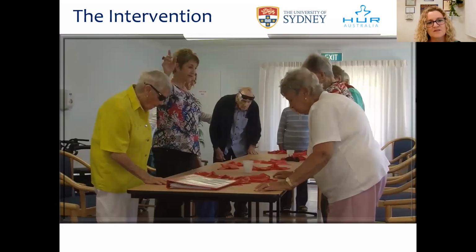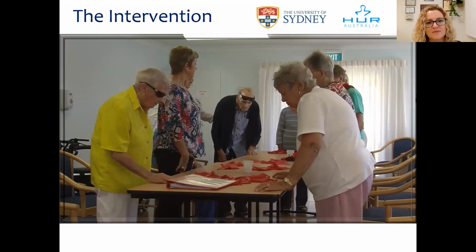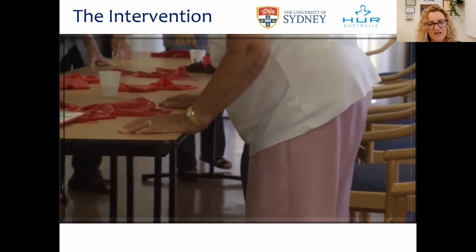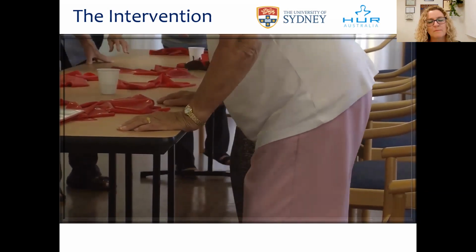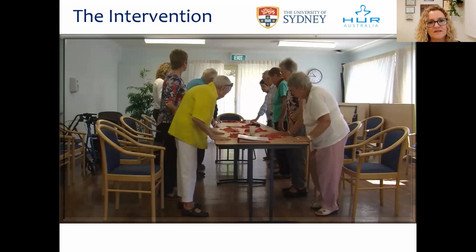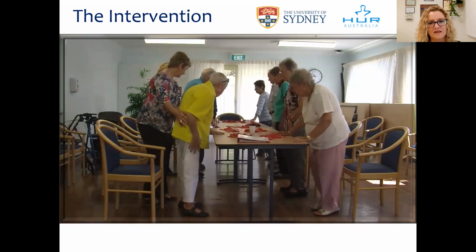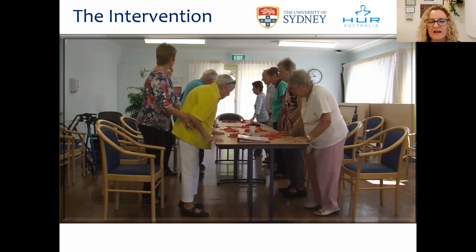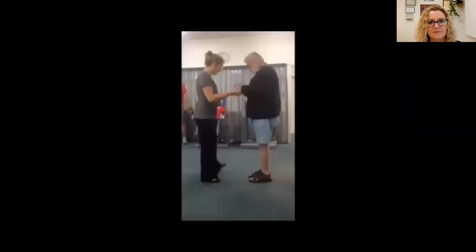And then this last one is reactive stepping or recovery steps. So that's falling, falling, catch, falling, falling, catch. And so people would basically catch themselves from falling. You look at the lady in the yellow and see that this is actually not for the faint-hearted. So you have a table in front and a chair behind, and put your volunteer or your allied health assistant as close as possible to the person with the highest fall risk.